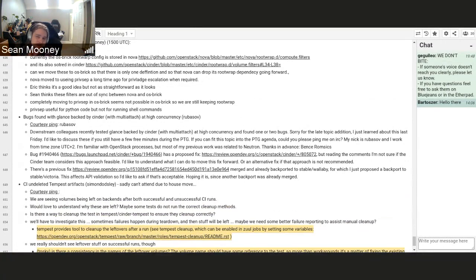But that requires someone to maintain a list of operations in the filter, which is what those files I was linking to are. They're the filters that we have, and we don't ever look at those on the Nova side for OSBrick. So they were set up once, and we assume that that's still fine.